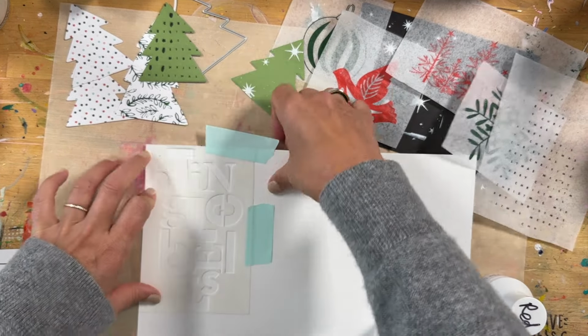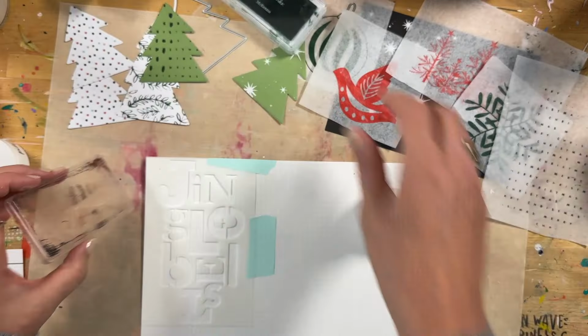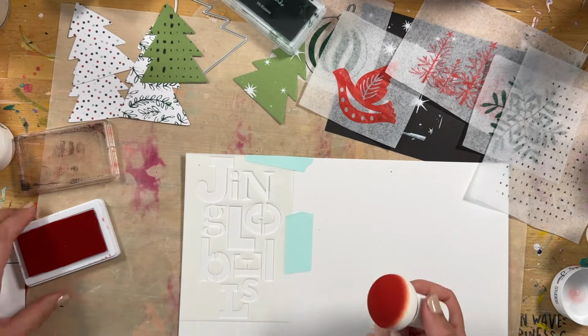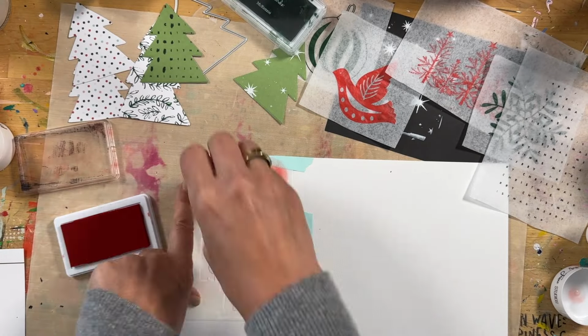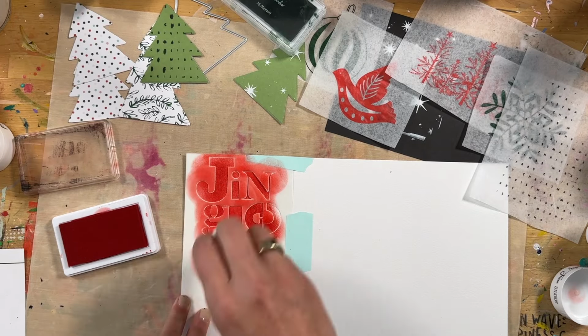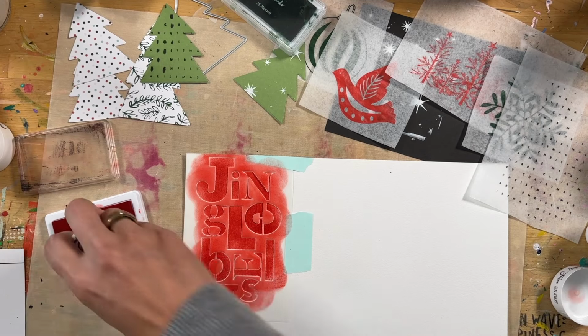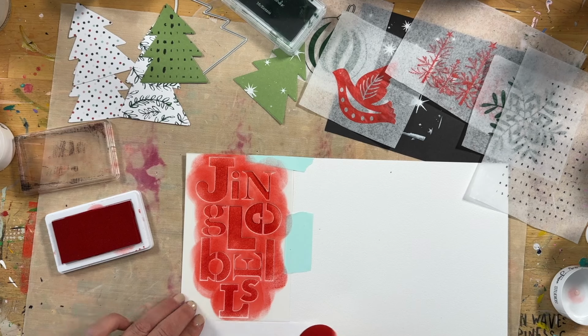So here are the stencils. The stencils are different from the silk screens. They do not have adhesive on them. And with the stencils, I almost always use ink. So these are ink daubers, and I'm just using our Redwoods red ink here. This is actually the same daubers that I used last year. I think we still had some of those in the shop, so if we do, they will be in the boxing period as well.